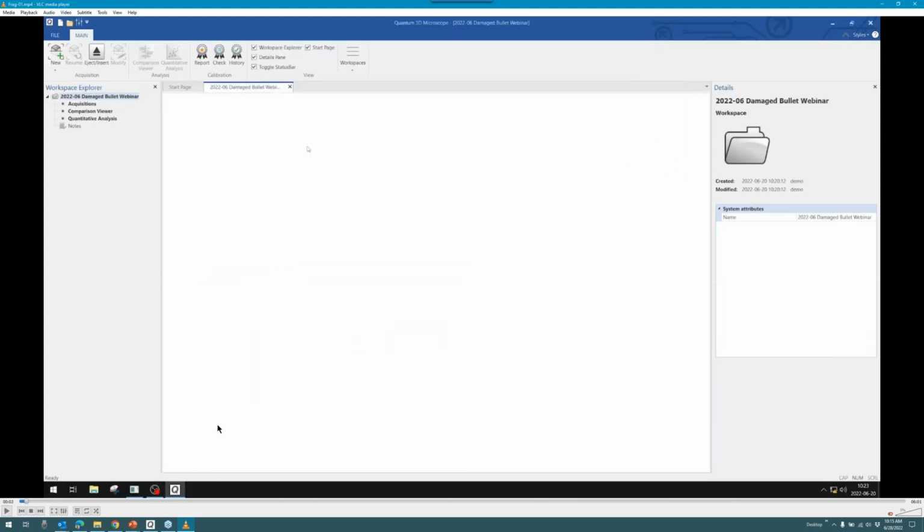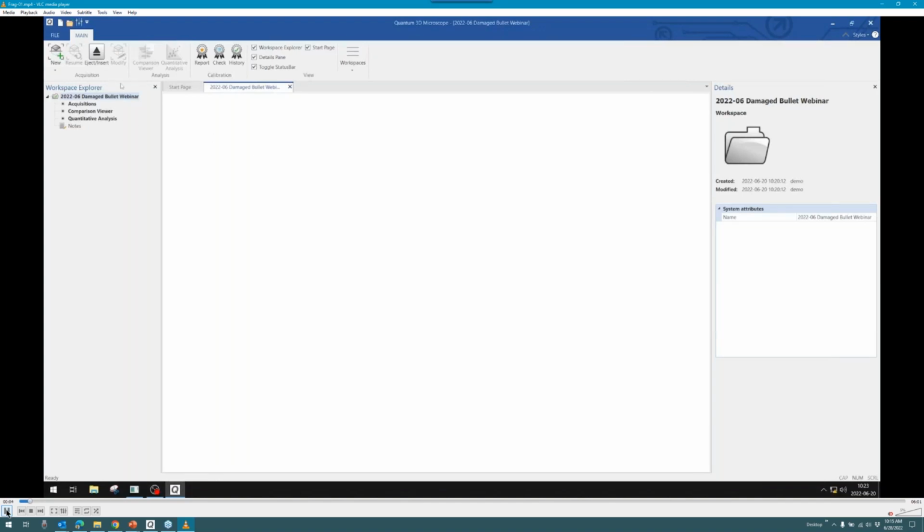So if you have not seen Quantum before, this is an empty workspace at this point. I've created a workspace to add my exhibits into it. However, there's nothing in it just yet. Of course, you can see it's empty. And so the mouse on screen here is about to go up and add a new item to this workspace.